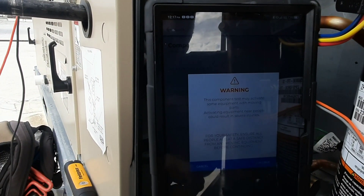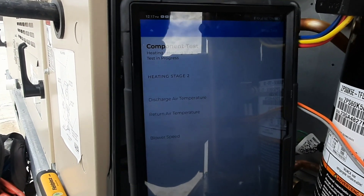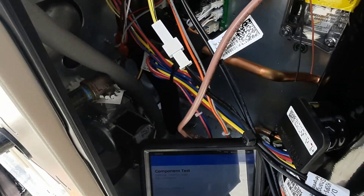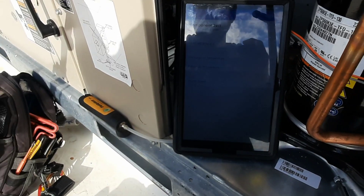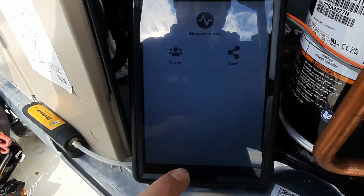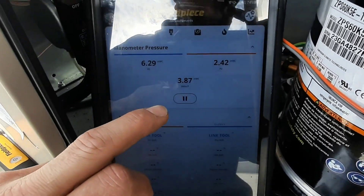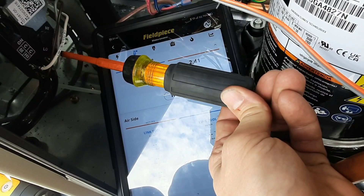Yes, I know there are moving parts and you're going to have a temp rise right there. It tells you your blower speed - test in progress. I've got an inducer now. It sounds like that inducer is variable speed too. There goes my gas - this is stage one. Let's get my measurements. It's going to be low fire, so we need to adjust that a little bit. I need to get it to two inches, and they want two inches low.